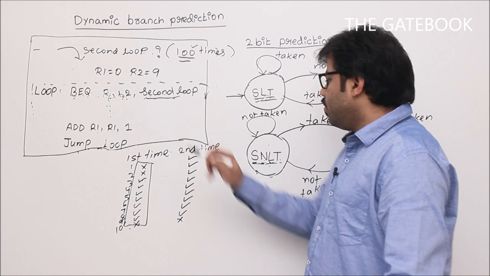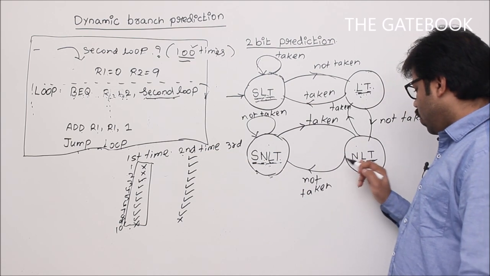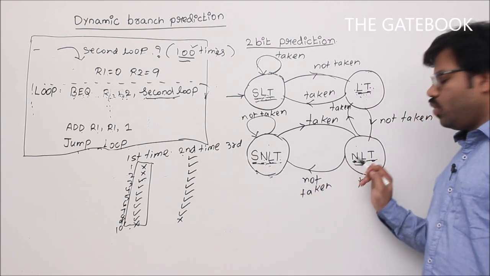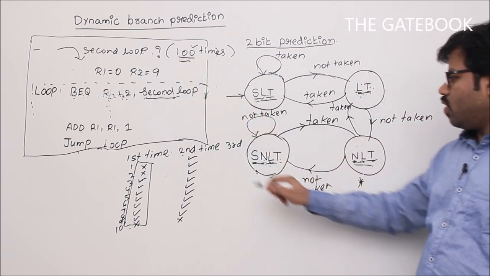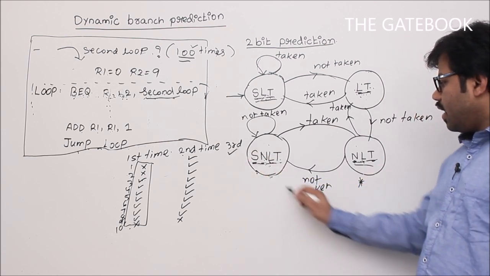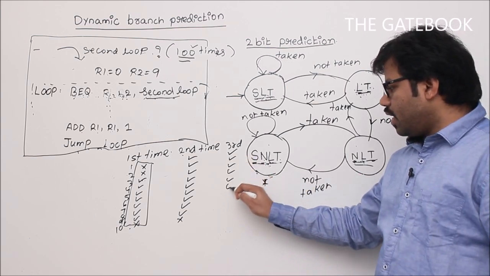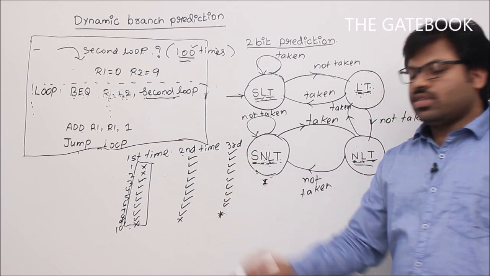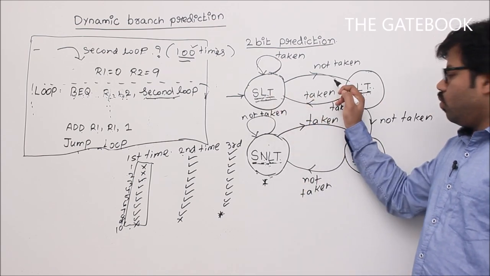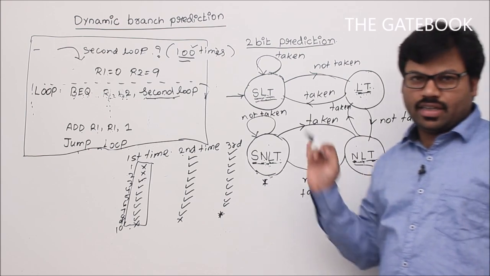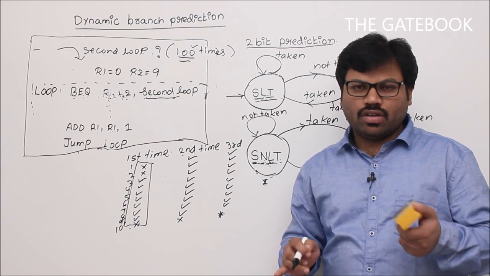Now again in the third time, same story. See, when we started the second time, we were in the not likely to be taken state, and whatever you did there, the same thing you do here also, correct? First time, the branch is not taken, and you are also saying the same thing. Your prediction is correct. Since the branch is not taken, we'll come to this point and we'll settle here for the remaining iterations. Then every time you will become correct except the last time. So in that way, we are not quickly changing our mind. There are two things, right? After 2 wrong predictions, we are changing our mind here. But in the previous one, you are changing your mind very quickly. That's why you get a little bit more wrong predictions.